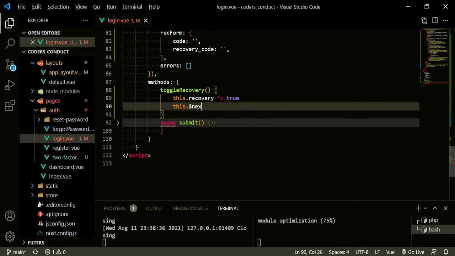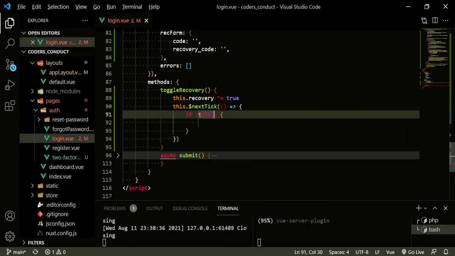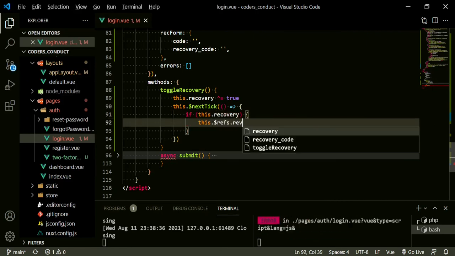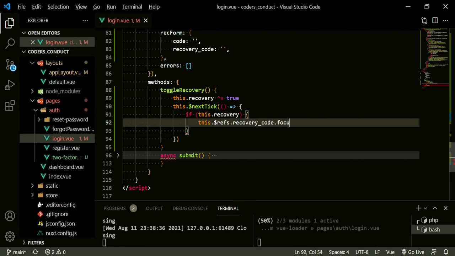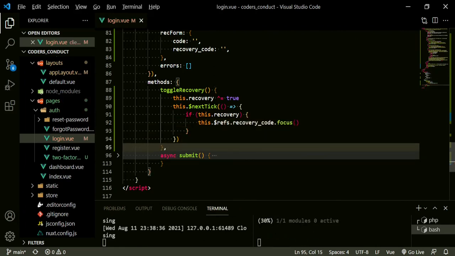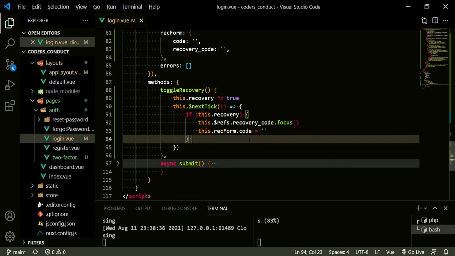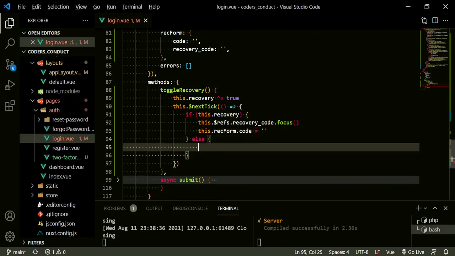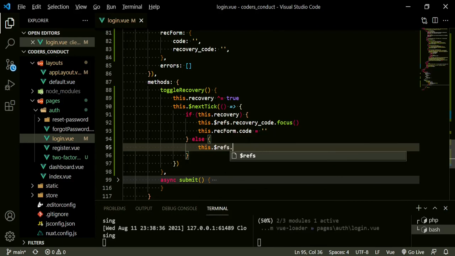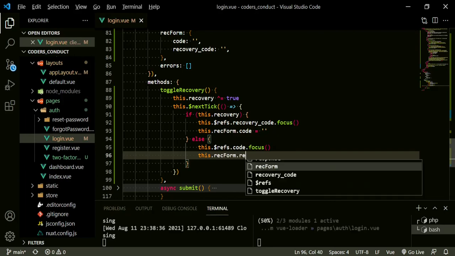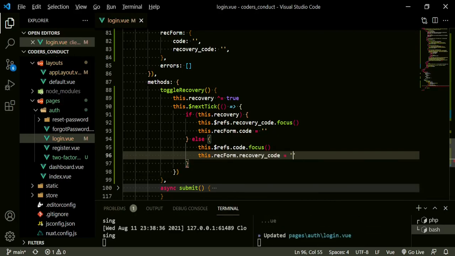This.$nextTick in the function, say if this.recovery, then this.$refs.recoveryCode.focus. Let me put a comma here before I forget. this.recForm.code equals empty string. And then we also need an else in here. Else this.$refs.code.focus, this.recForm.recoveryCode equals empty string.